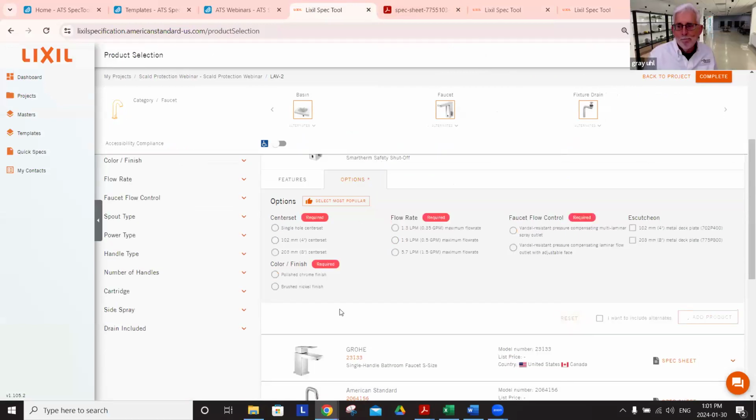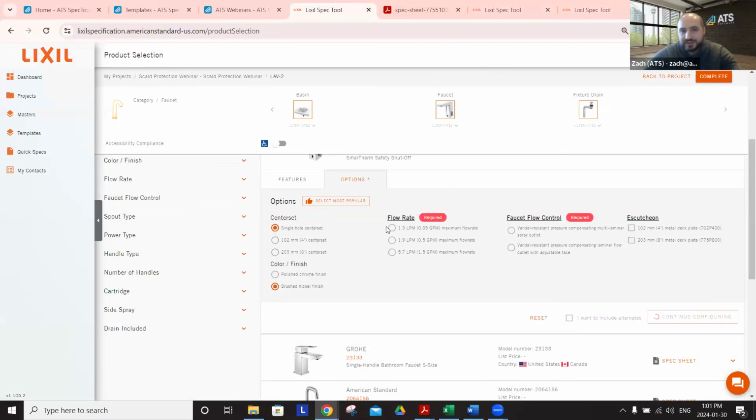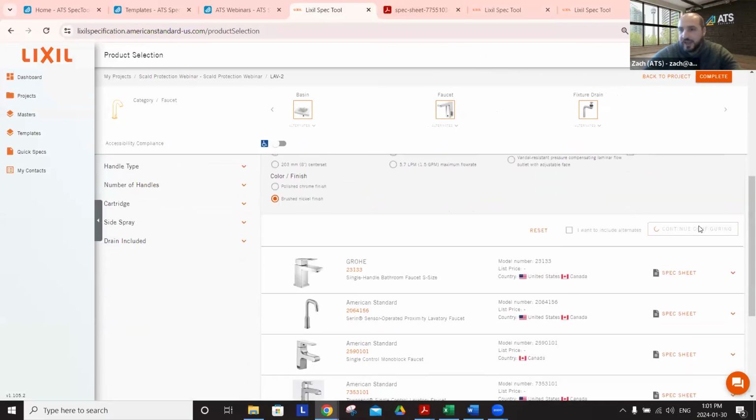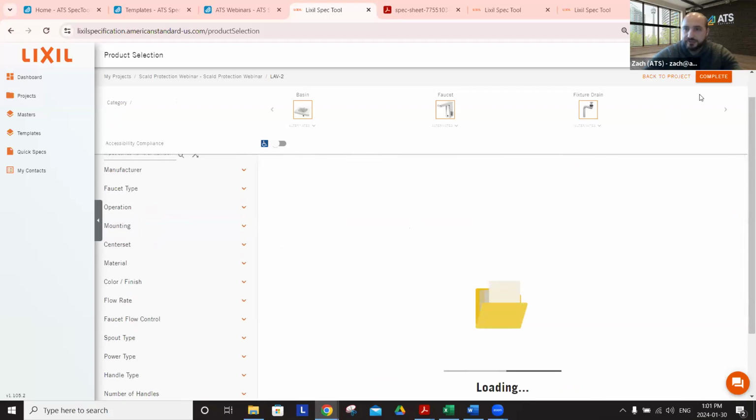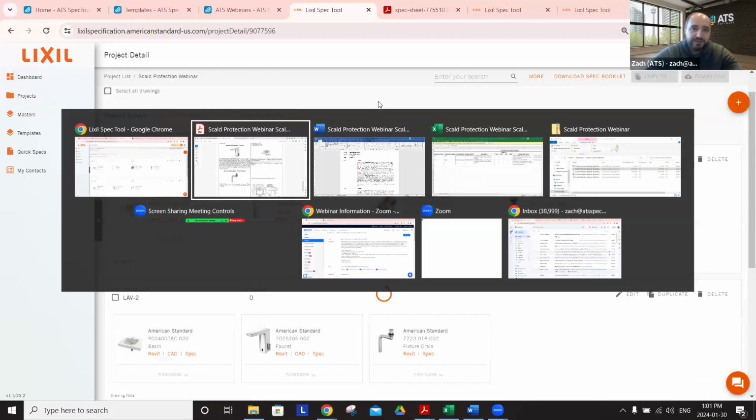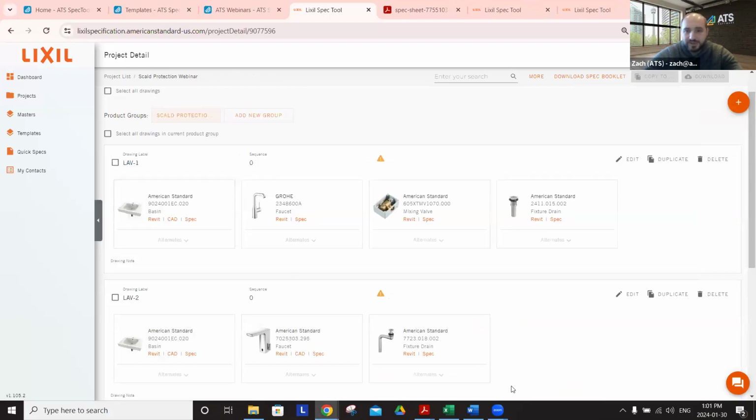So we could reset and go with our brush nickel finish, reselect our single hole, adjust our flow rate down to the ultra low flow, and in a matter of seconds, be done with that whole revision discussion. So then it's updated, download again, done, good to go. So that's the short version of the ATS and Lixil spec tools.